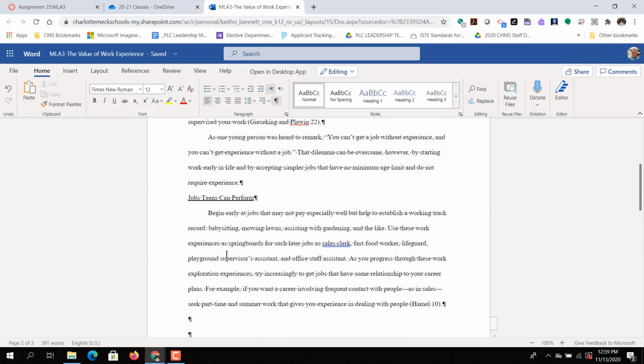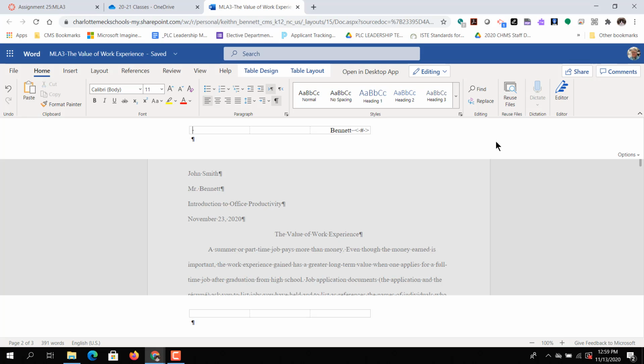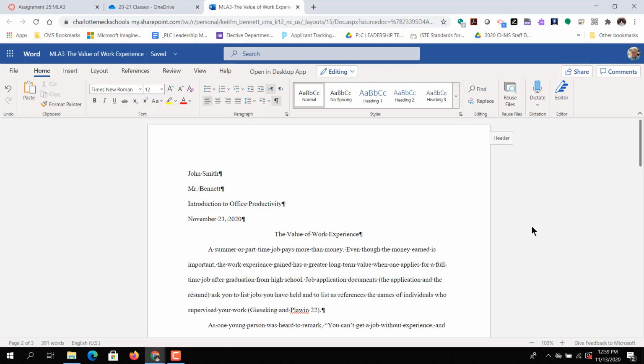So as you scroll through this document, this is what it should look like, including what is inside of the header, and how to get that in there where it just shows your last name. And actually, I've done this so many times, I put my own name in here on this one. It should be the name that matches up with the first line of the report.